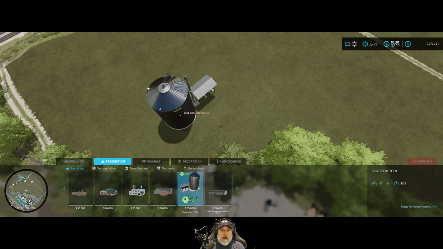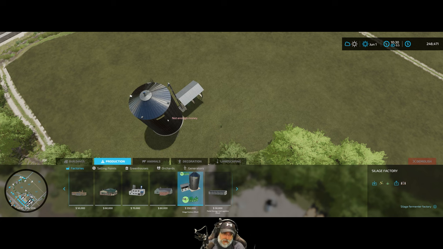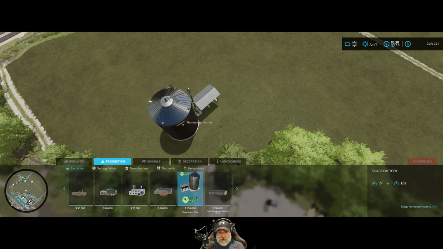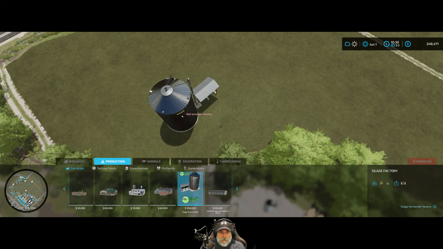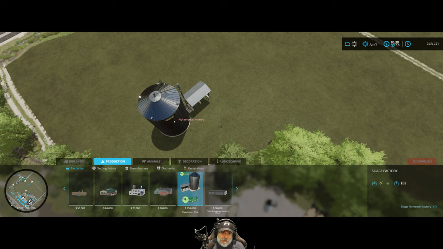So I kind of like the idea of this rather than the stave silos, which only hold a little over 500,000, and then we have to get another one. So we could store over twice as much silage in one of these as it would take for the two stave silos.